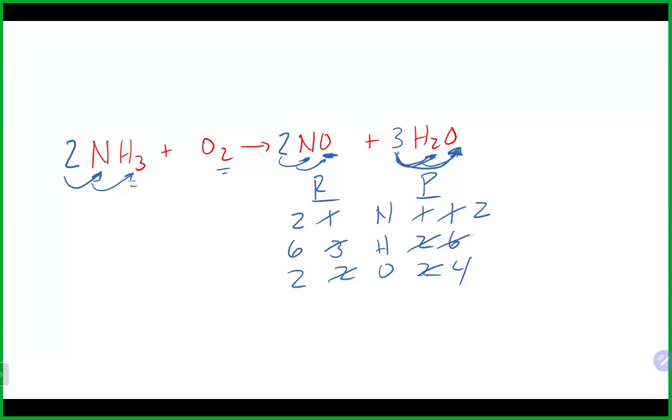We still have our 6 hydrogens from here. And now in terms of oxygen, we do have 2 from there, and we still have 3 from the back end here. That is a 5 in this case, yeah? So we have now fixed nitrogen and hydrogen. We clearly got coefficients on everybody. So the only thing left now is to fix the oxygen. We need to make a 2 into a 5, or we just go to the next problem. One of those two. I don't know, whichever one you want to choose.